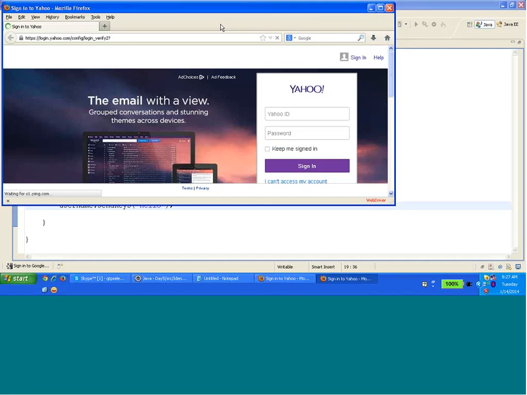Where should we use partial XPath and where should we use absolute XPath? Look, we should always use partial XPath. There's a question being asked: where should we use partial XPath, and where should we use absolute XPath? I would suggest always use partial XPath. Don't use absolute XPath. But sometimes the object is not identified. For example, I was automating something in Facebook and the object was not being identified by partial XPath. I took the complete XPath and it got identified. So in those kinds of cases, you can take the complete XPath.